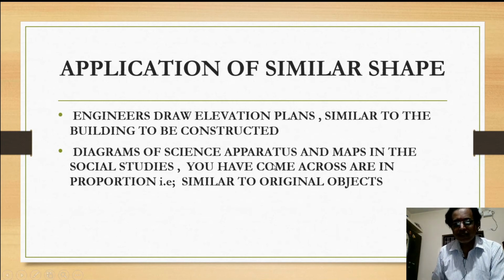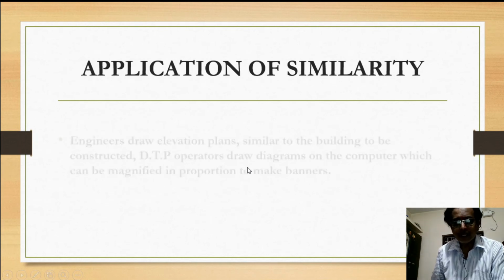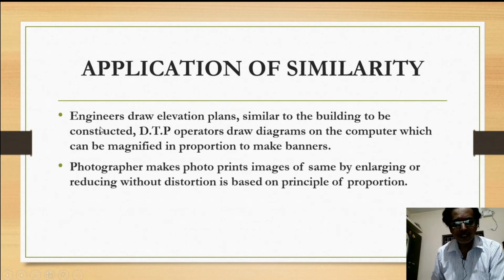And you have come across in proportion, that is similar to the original objects. Applications of similarity: where we use it, already discussed. Once again, see it clearly. Engineers draw elevation plans similar to the building to be constructed. DTP operators draw diagrams on the computer which can be magnified in proportion to make banners.